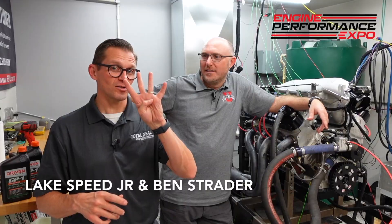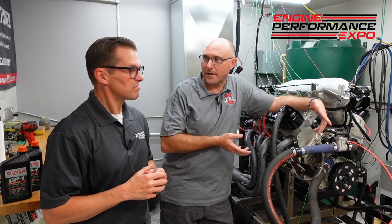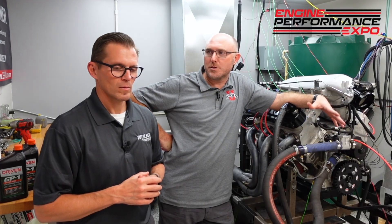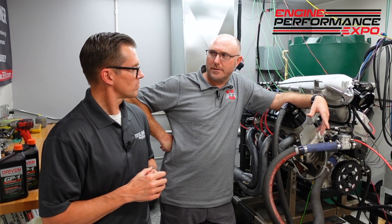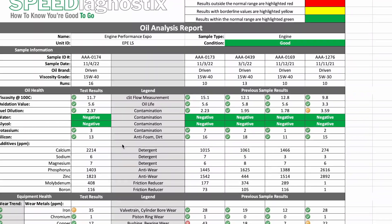Proper lubrication can be defined as the four R's: right oil, right place, right time, and right amount. I wonder what the right amount would be. Obviously if we have too little, that's pretty bad. But does it hurt to have too much? Pretty sure it does. It's the right oil because it's the 15W40 Driven GP — one we've run in this engine before. We've already done oil analysis and a complete engine teardown, so we know it works.